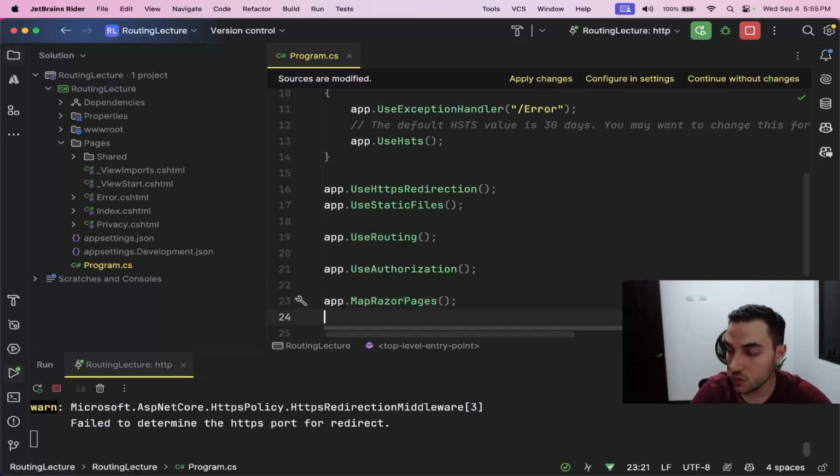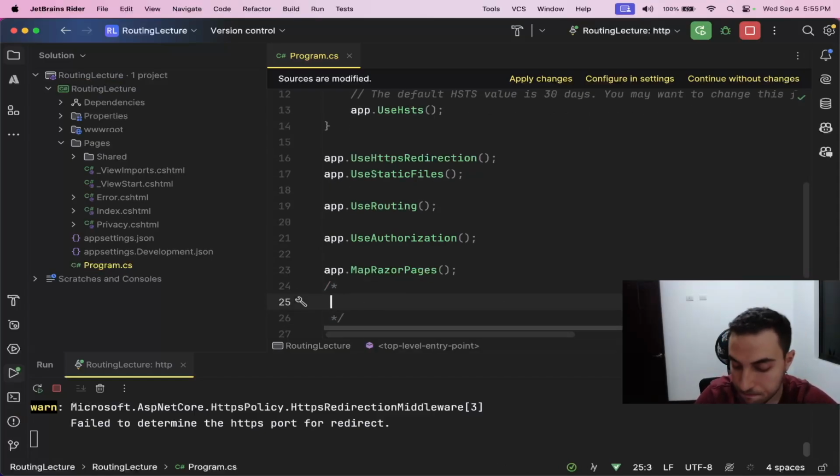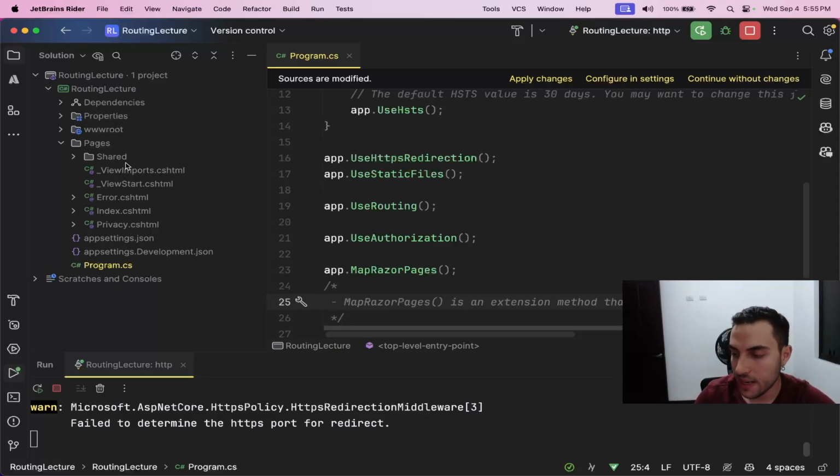The first time that it runs, it is going to go into the pages folder and look into which routes my application is handling, and then it is going to include them in a dictionary or in a table.